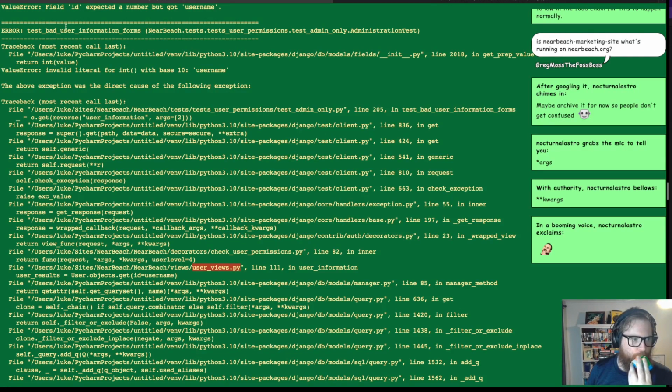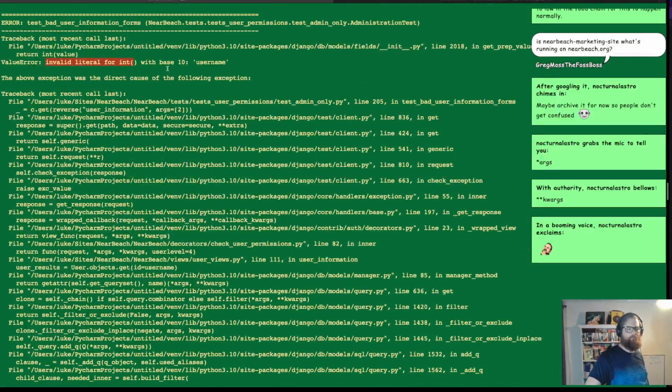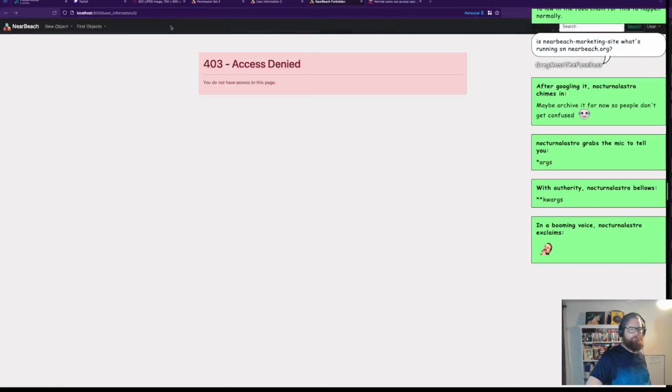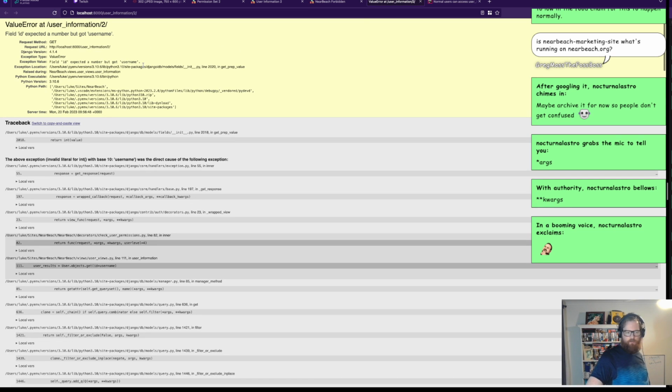Alright, error, bad test, yada yada yada. Invalid literal for int with base 10 username. Alright. Open a node container. Let's see if it loads. No, it doesn't. So it is actually a bug that we've just introduced. Field ID expected a number but got a username.